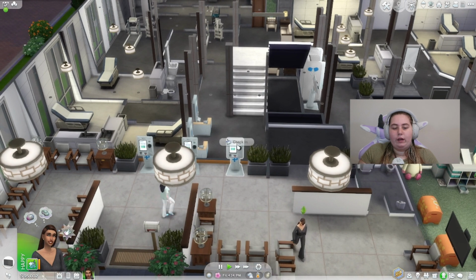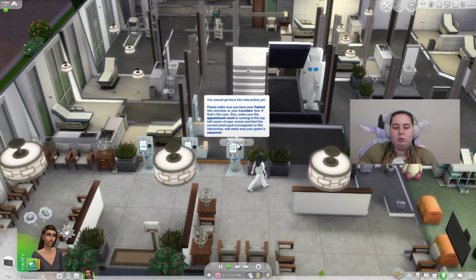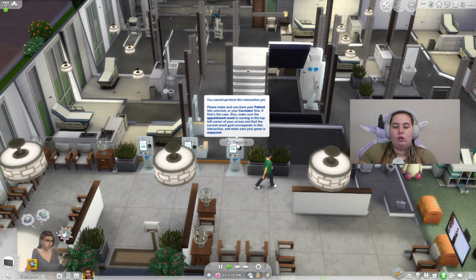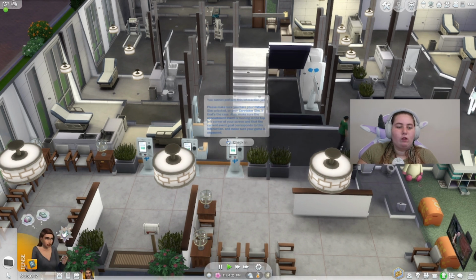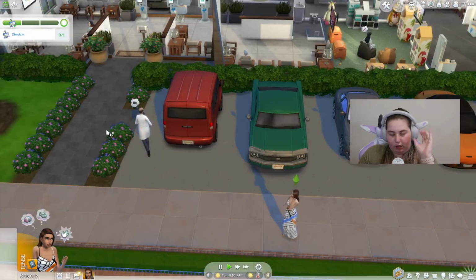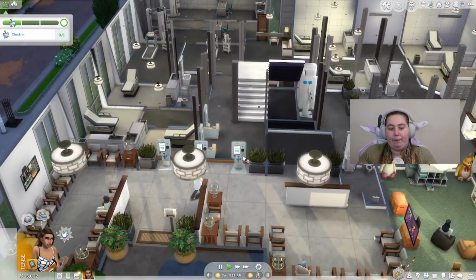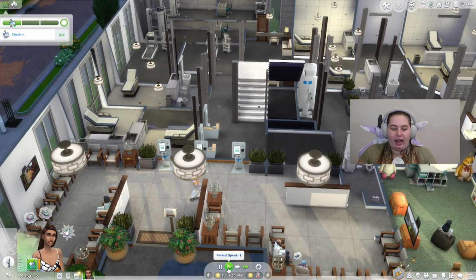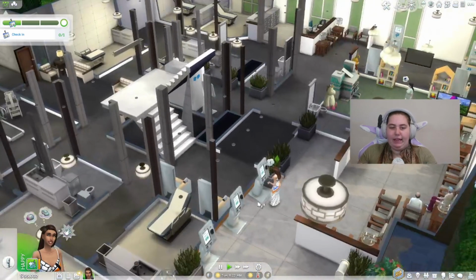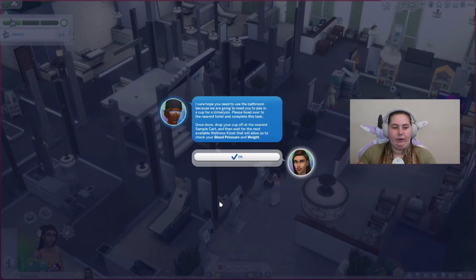I think we gotta wait for some people because it says please make sure you have your patient sim selected or your caretaker sim. If that's the case, also make sure the appointment event is running, which it is. There we go. Okay, we ran into a slight issue, but we're back. It's Sunday, but we are able to check in now. I think it's because maybe my game was kind of lagging. Maybe it glitched a little bit, but anyways, we are back.